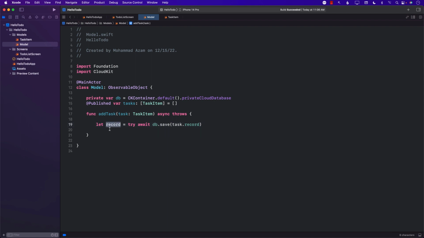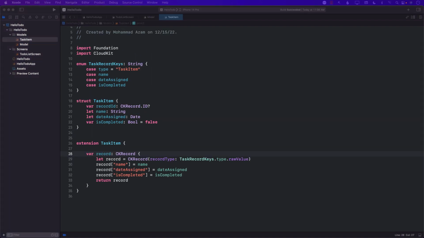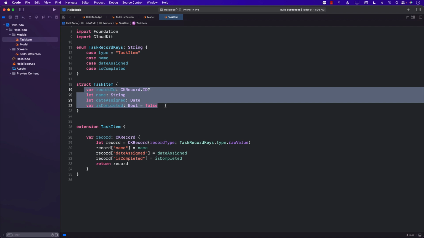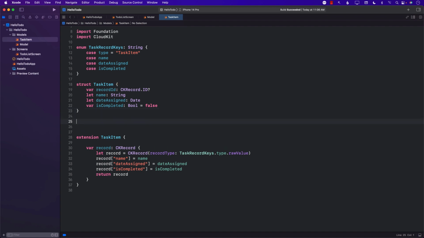Now somehow we need to convert this saved record into a task and then save it into the task array so that the published property can get changed and the view can update. Okay, but how do we do that? Well, we go back to the task item and we create an initializer for the task item. The default initializer is the one that takes in the record ID, name, date assigned, is completed. So I'm going to go ahead and create an extension.